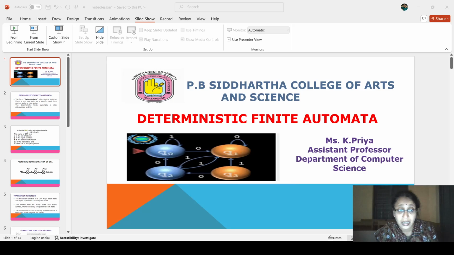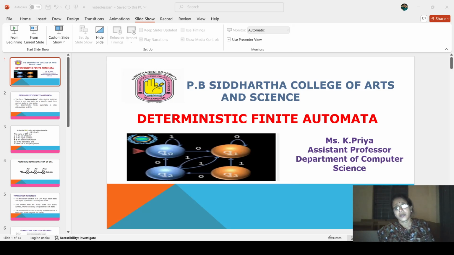In the transition diagram, the start state is represented using an arrow not originating from any state and labeled start. Whereas in the transition table, the start state is identified by putting an arrow pointing towards the right. In the transition diagram, the final states are represented by double circles. Whereas in the transition table, the final states are represented by putting a star beside the states.